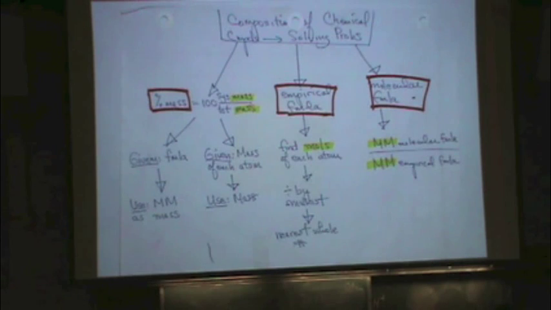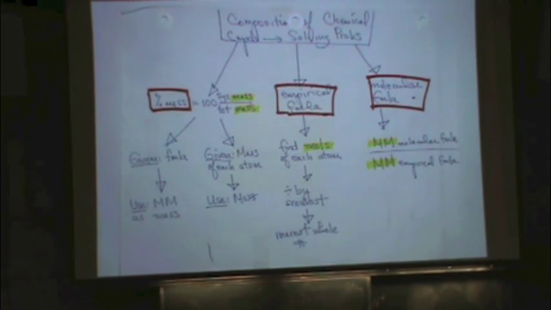You'll see this in your reader, on page 14, something like this. There's 3 types of composition problems you're going to see in chapter 3. One is percent mass, and percent mass is just fine. You should have done examples of this with Josh. It's where you take the system mass, or the mass of what you're interested in, divided by the total mass, times 100. So depending on what you're given, it will change a little bit how you calculate it.